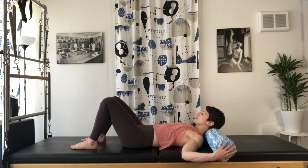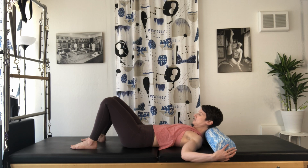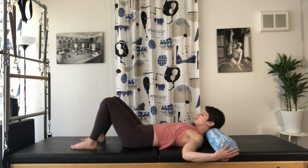I'm just going to take a couple breaths and let my body sink. Feeling the bones very heavy. Really good time to notice if that roller's in the perfect little place. You don't want it in the small of the neck, because that's going to force the chin up to the ceiling, but just promoting a gentle tuck of the chin in towards the chest so the muscles in the back of the neck are elongating. One more breath. I'm going to let my body sink.